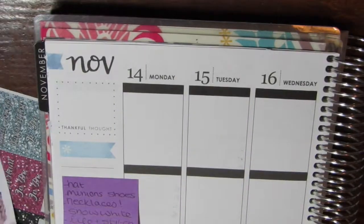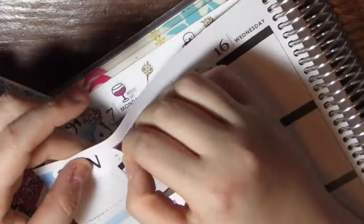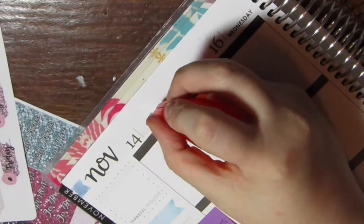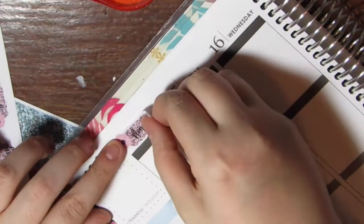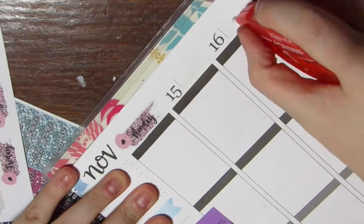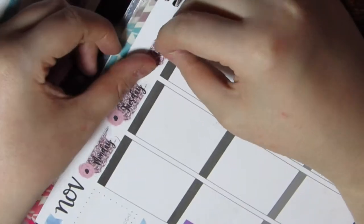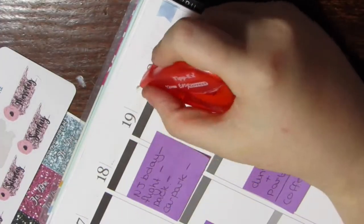So next I'm going to put some deco, or not deco, what do you call those? Date covers. I just put the date covers down, but I discovered that because of the shape of them you can see the dates underneath, so I'm just whitening that out with some Tipp-Ex and putting all the date covers down. And here I'm doing it on the other side.